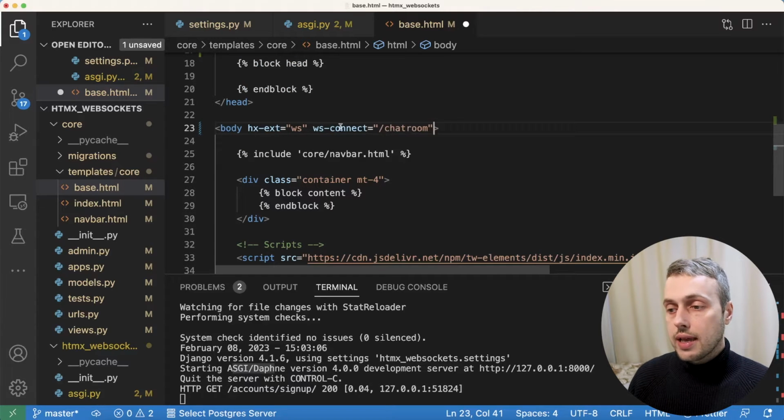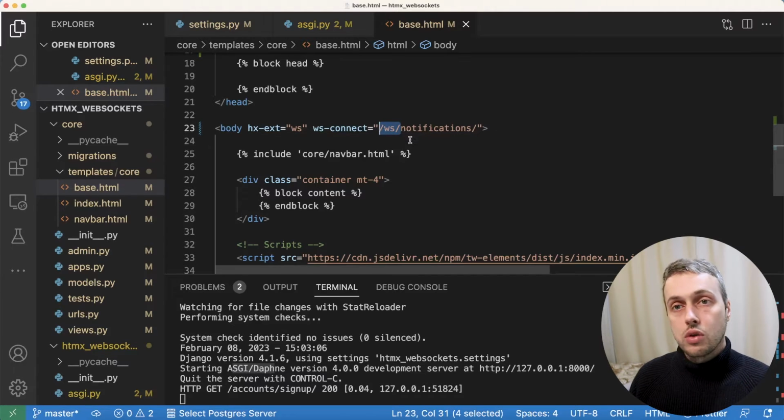Now we're going to change the endpoint here that's being connected to. We're not defining a chat room here. What we're going to do is add another endpoint, and I'm going to paste one in here. It's /ws/notifications. Now it's considered a good practice with Django Channels if you prefix your WebSocket URLs with this /ws. It can make deploying Channels projects a little bit easier.